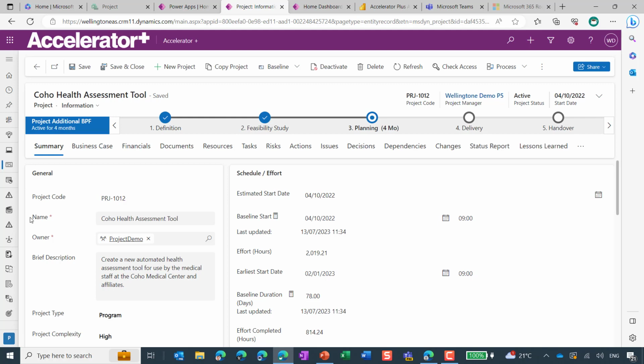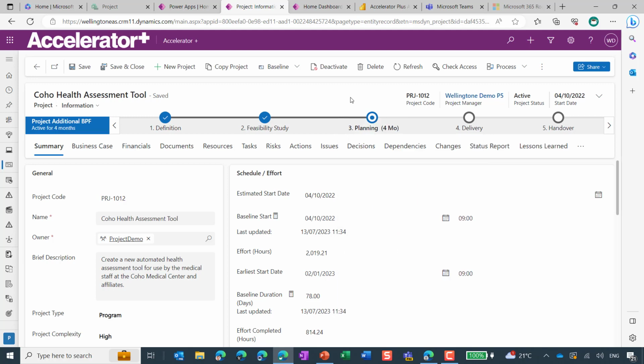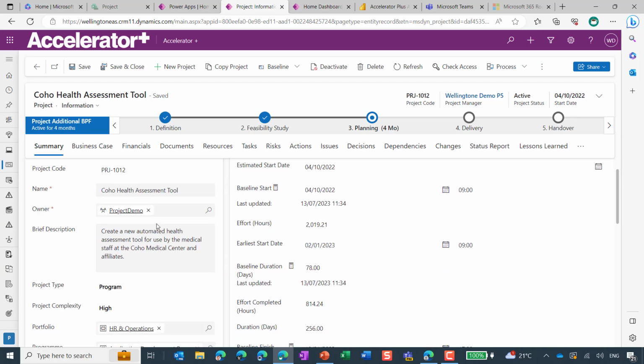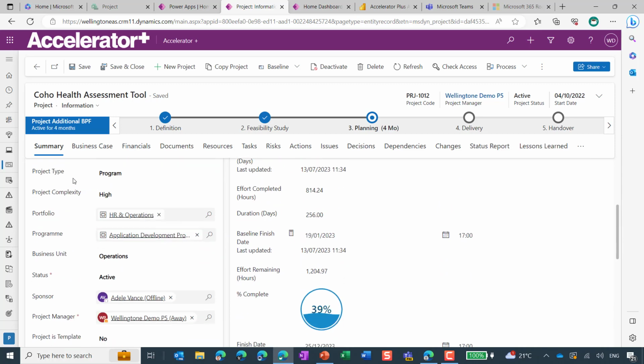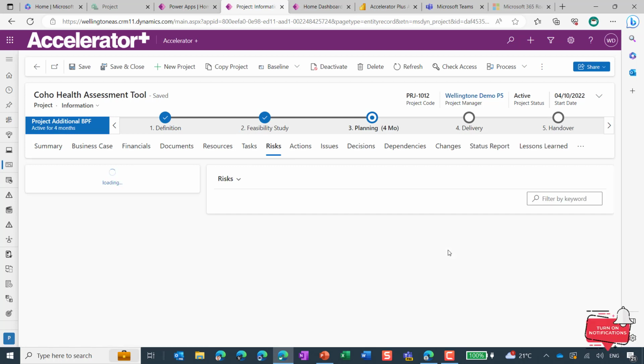Before I talk about the summary page, we've embedded a workflow to take you through the stage gate process for this specific project. All of this can be templated up so you can build in your governance process, which is really quite nice. Beyond the simple tasks within your plans, we can capture much more detail. So things like descriptions, which program does it sit within? Which portfolio does this project reside within? And you can also tag things like sponsors. We can build in things like RAID logs.